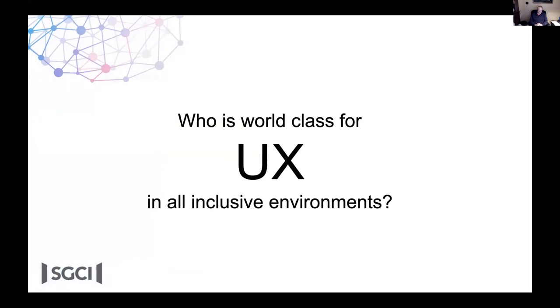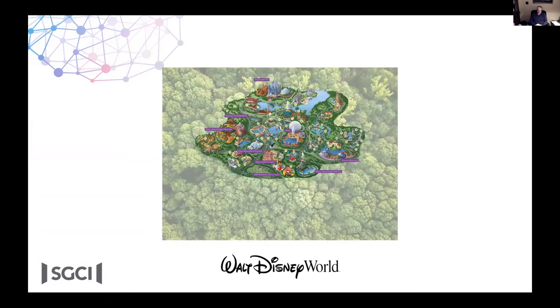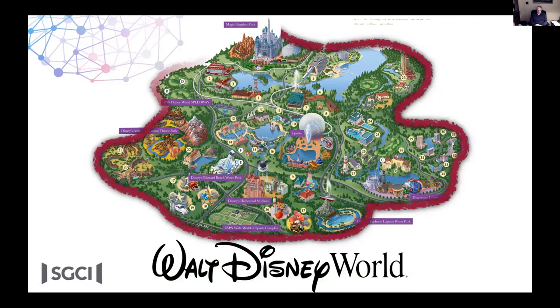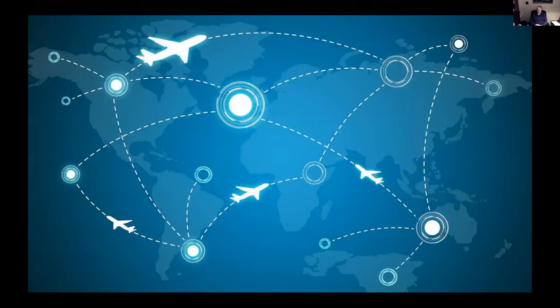We can't possibly provide a best-in-class user experience in all of these elements of collaboration in one inclusive environment. Even the best in the world can't do this. And if you ask me who are the best in the world, I would tell you the best in the world for all-inclusive environments is Disney World. But all you have to do is spend about three days in Disney World and you realize the world is not infinite. It's very finite. And you're locked within this world and none of it is as good as it is in reality. When in fact, if you want to see a lot of the things you'd see in Disney in reality, you should just get on a plane and go there.